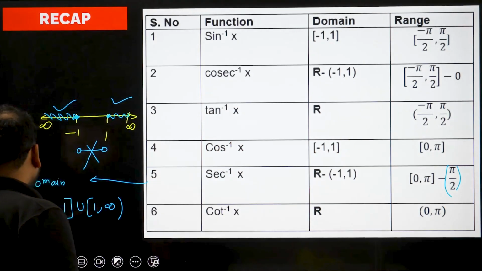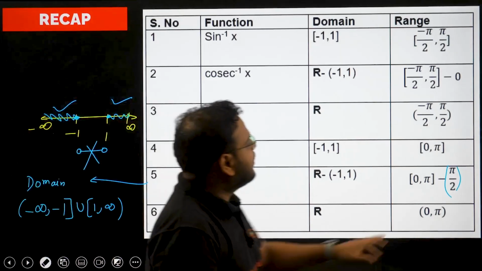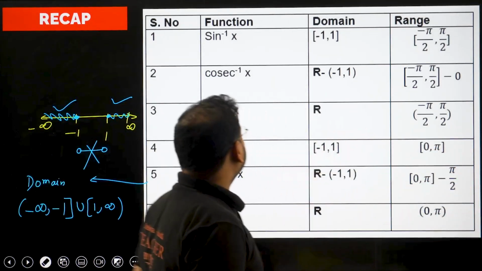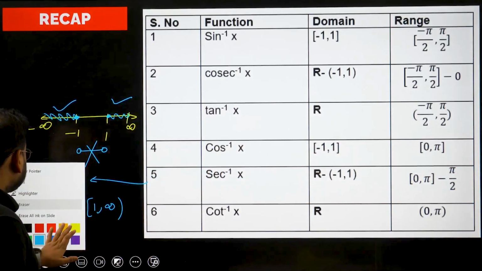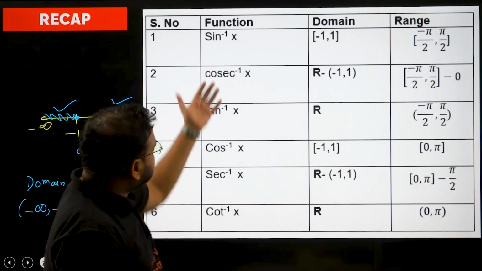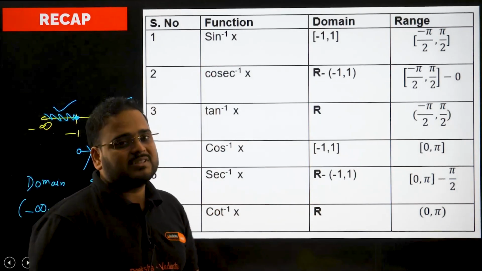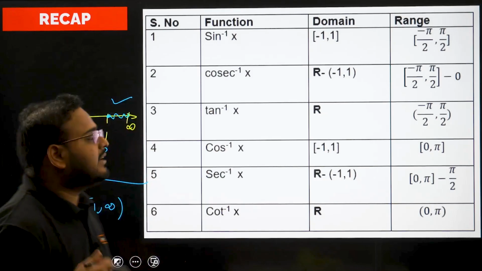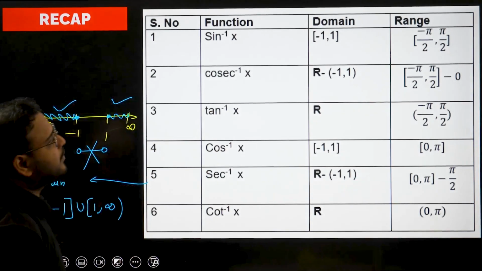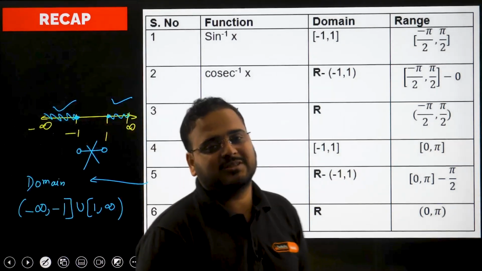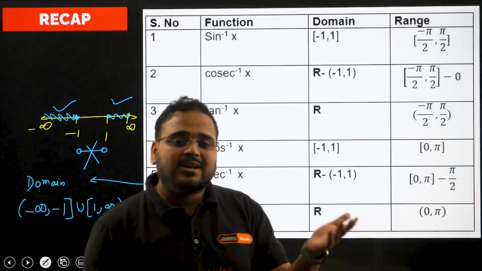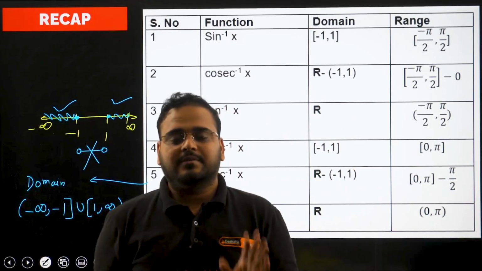Okay, so others, I hope that is very simple for all of you, right? Sine inverse, cos inverse, already explained it to you. Sine inverse, cos inverse, tan inverse, cosec inverse, cot inverse, all was explained, right? So can I move on next? Okay, so this is a list of all the domain and range, which is very important to solve questions in the chapter, whether it is in calculus or whether it is in direct questions of this chapter itself.